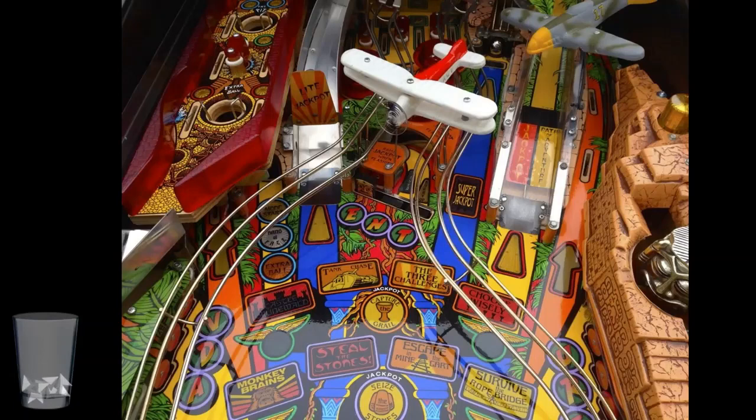If this game was not Indiana Jones, if it was a theme I didn't like, I might feel a lot differently about it. Say this game was 24. Yeah, jackpot. Maybe the gameplay shots are average at best. And that'll lead us into the rules, too. I think that's where this game doesn't shine. I mean, it's a '93 game.